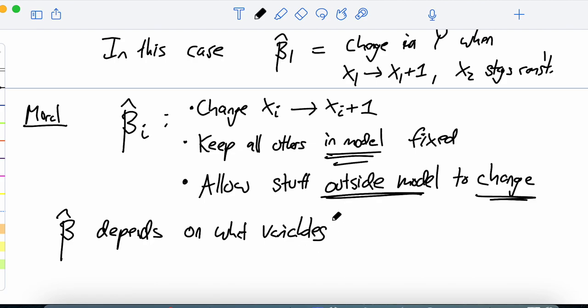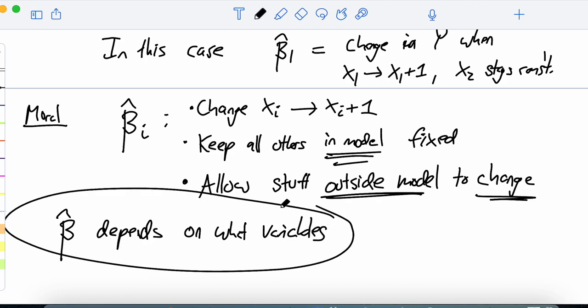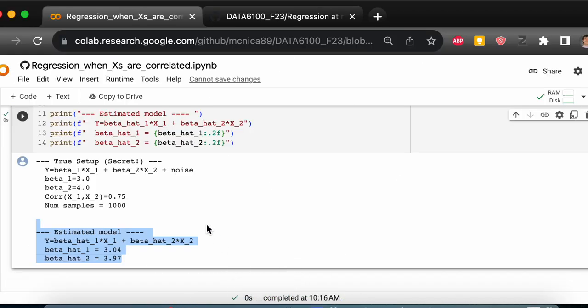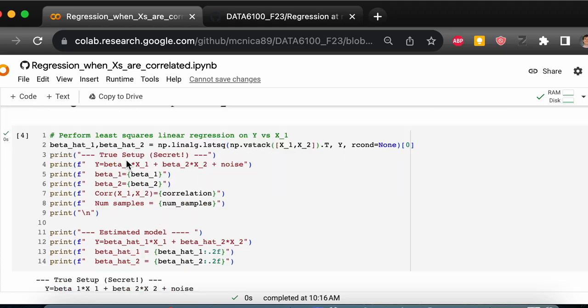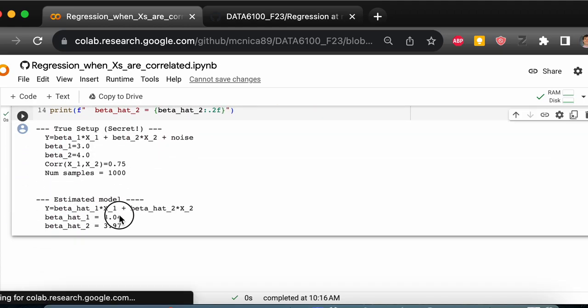There is no true value of beta hat. There's only the estimated value in the context of what you did. And we saw that in this example, right? Depending on if you run a regression with both variables, beta hat 1 can be 3, or beta hat 1 can be 6. So which is the true value? Well, there is no true value. It just depends on what model you're running. This is a very common misconception about how these linear regression things work. Any questions or comments about that?